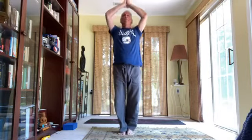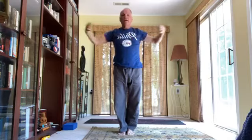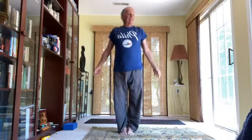inhale, we sweep our arms up tall, palms come together at heart center, hands to the side, mountain pose, Tadasana, resting pose. We'll begin to set up for our sun salutations.